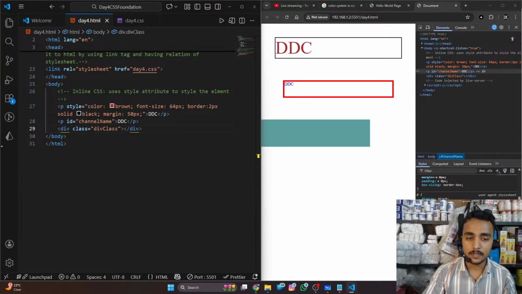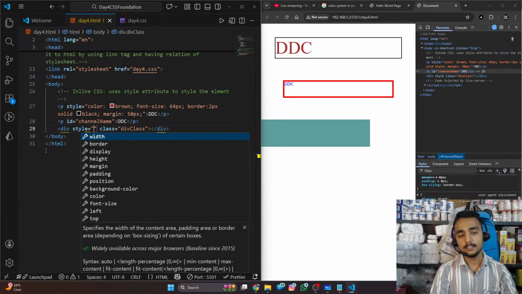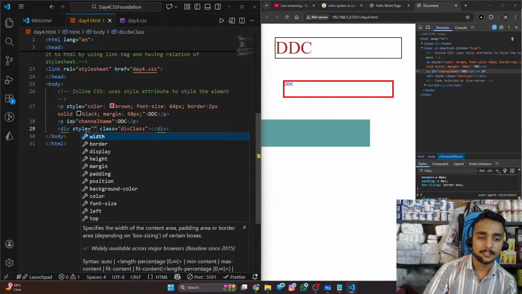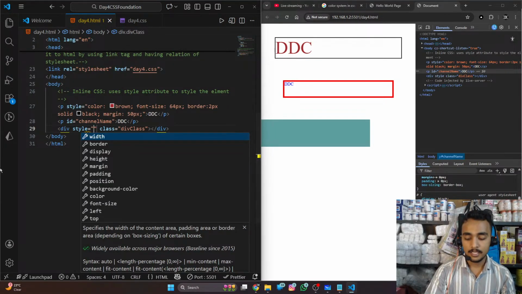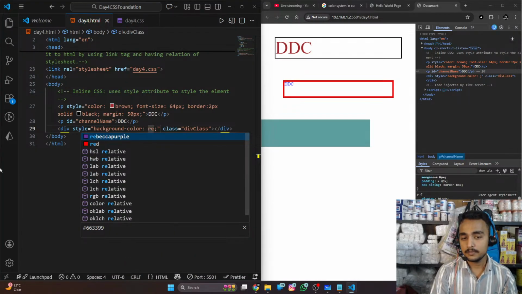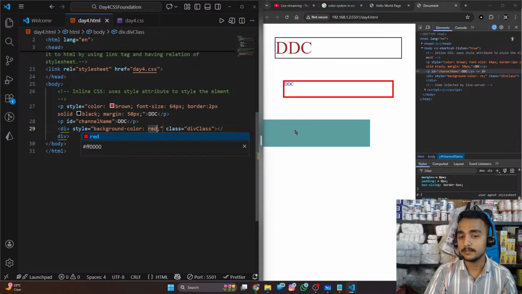Now if I provide an inline CSS style, we have already defined the background color of it inside external CSS. What if I define the color here again? If I say that background color should be red, after I click save, what will happen? Will it turn red or will it stay the same color? It will turn red.